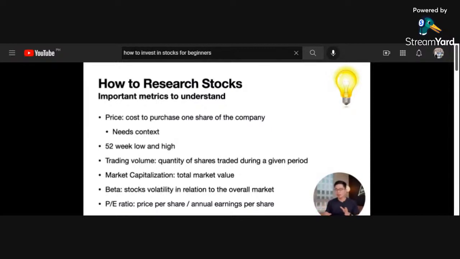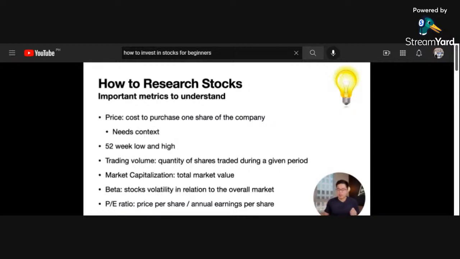So if the price is going up and lots of people are trading, then there is some upward momentum, and you might be able to expect it to keep going up for at least a little bit. If there's a lot of trading volume and the price is going down, then that means that there's downward momentum, and that could mean that the price continues trending downward.